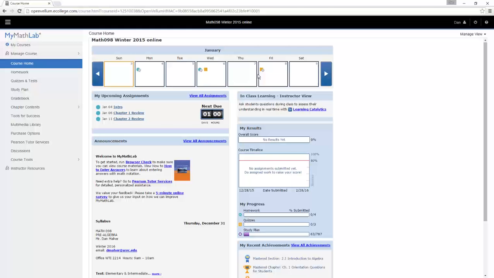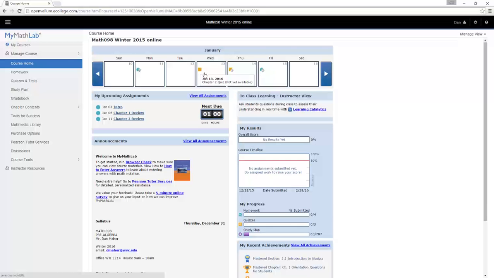I'm kind of jumping through the whole course here, but you have this calendar. Pay attention to this. This tells me that on this Wednesday, this chapter 1 quiz will be available, and then you have that window. So this calendar is going to be very useful to scroll through. You can see where you're at, those kinds of things. These upcoming assignments show things that are available right now. Since I made these assignments available right when I assigned them, you could start working on them, and you can work at your own pace. You could get ahead.